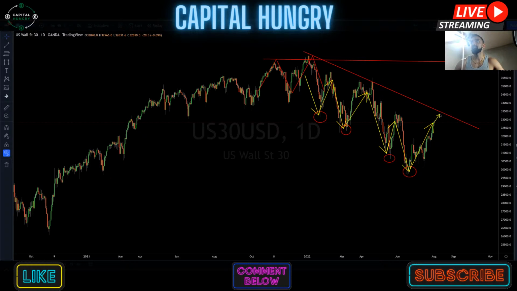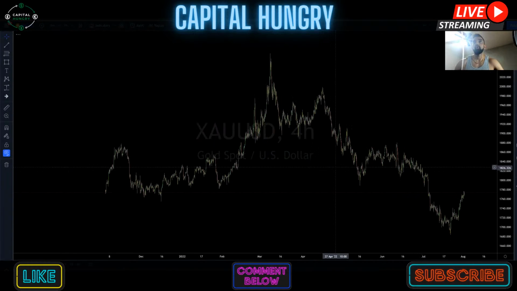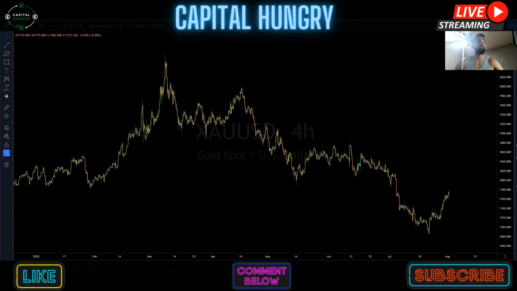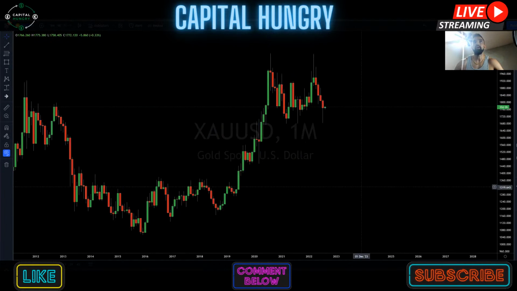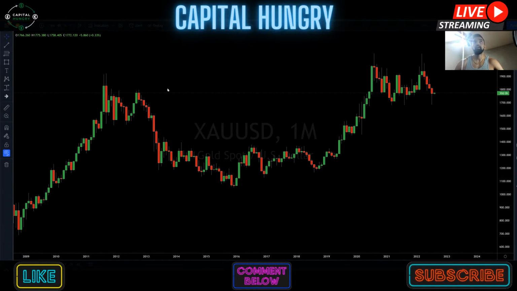So even if the stock market comes to 33,500, it still has a lot of potential to continue this overall run due to the fundamentals and still be revisiting these lows and continuing lower. The bottom in the stock market is not in yet, right? When you're looking at gold on the higher time frames, when you're looking at the same historical repetition of 2008, it is still bearish. All of the bullish upside is done.